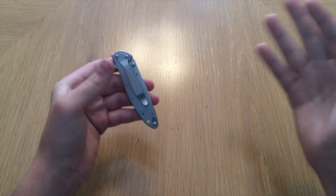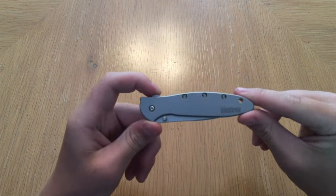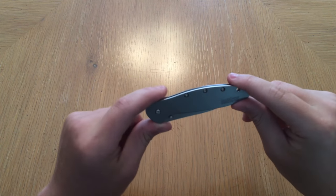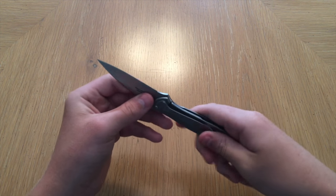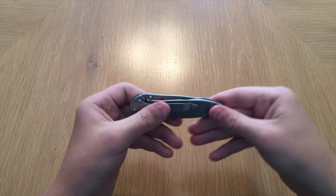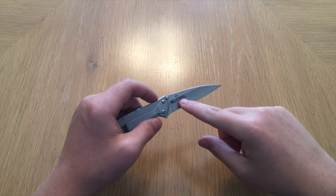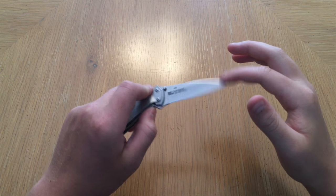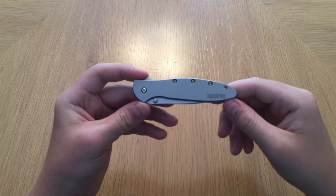Overall, I ordered this knife for myself with my own money expecting it to be a great addition as a nice smaller knife. I'm probably actually going to end up returning this piece, just because I don't think the action on this knife is worth $40. Some of the fit and finish things just remind me of that cheap knife — I just don't feel like it's worth $40. It may be $40 because it is made in the USA, which being an American I really love, but I still don't think that alone justifies charging $40 for this quality. The suggested retail by Kershaw is about $75 for this, which I think is totally ridiculous.